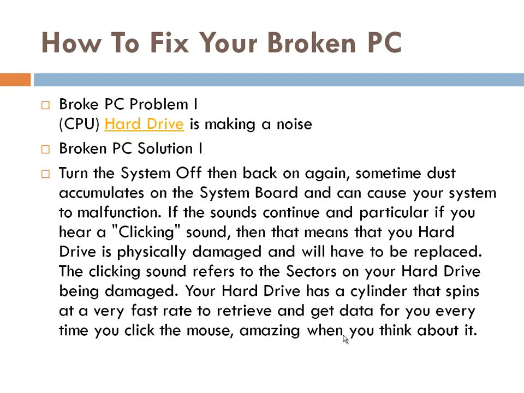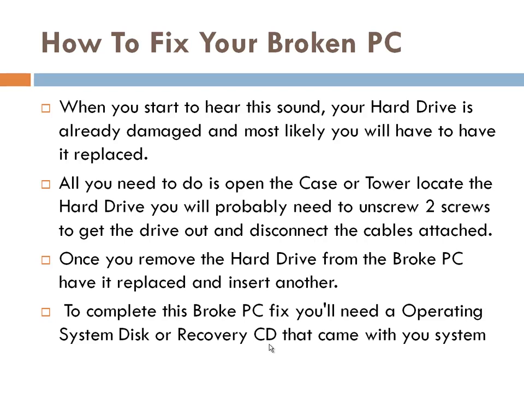So this is a more in-depth kind of technical term, but I just wanted to give you a brief explanation of what's going on with the hard drive on the inside that can cause this. Your hard drive has a cylinder that spins at a very fast rate to retrieve and get data for you every time you click on the mouse. It's amazing when you think about it, though. It really is. So the hard drive, that's one thing.